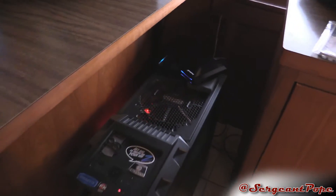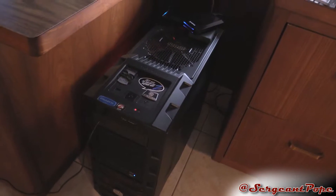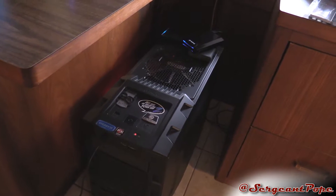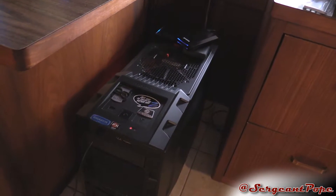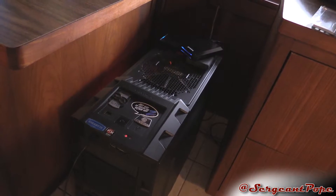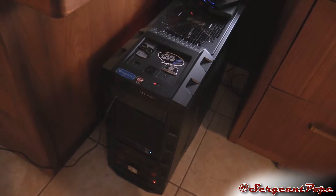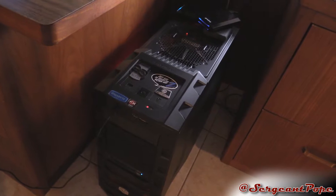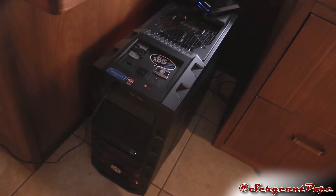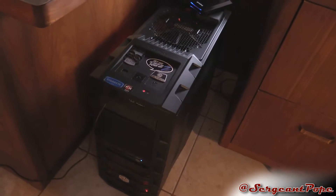So yeah, this computer's probably done. I'm just kind of getting your guys' advice on what it might be. I kind of want to replace the motherboard, but then at the same time it's an AMD 8150, so I'm also thinking about just building an Intel processor computer. Honestly, this computer is old as hell — I built it in 2012, and in computer years that's like probably 50 years old. So it's definitely having a midlife crisis right now.